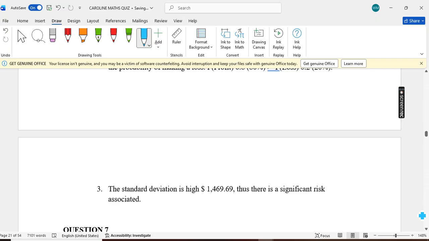If you're a risk taker, engage in this, because as a risk taker, you're going for high risks, high standard deviation. So the answer can be in two formats. For a conservative person, no. For a risk taker, yes. And is the thing likely to be successful? Of course it is likely to be successful.